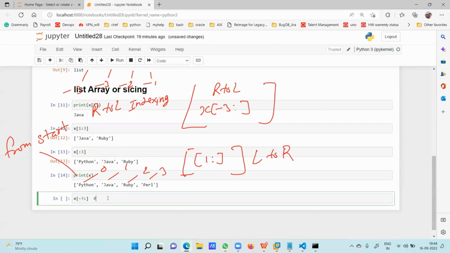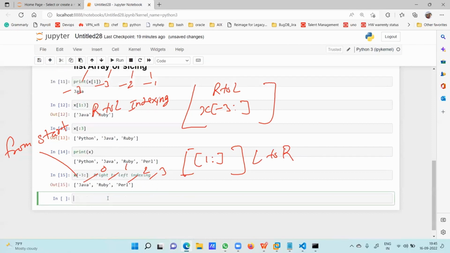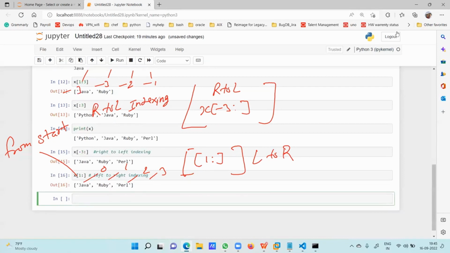We are using right to left indexing here, and now you can see Java, Ruby, Perl, the same thing. And now I want to do left to right indexing. So here again Java, Ruby, Perl. So you can see we are able to get both results. It's up to you how you want to follow it.